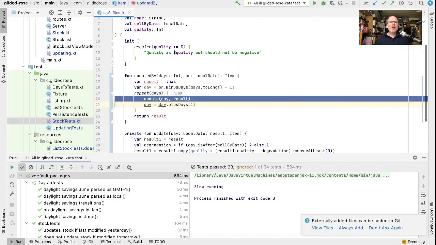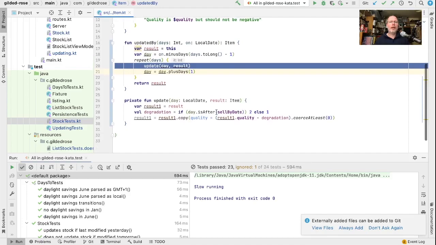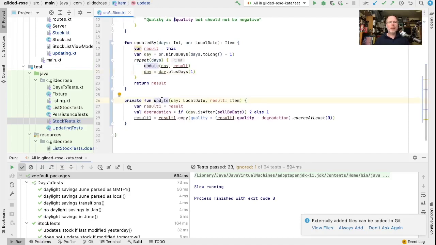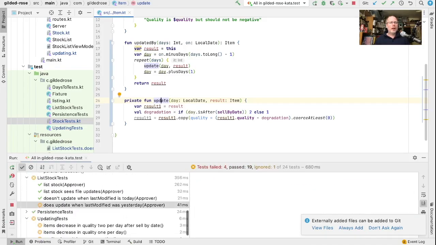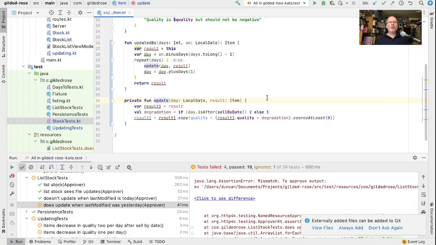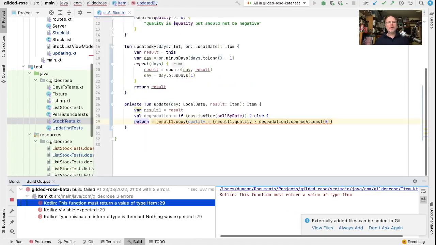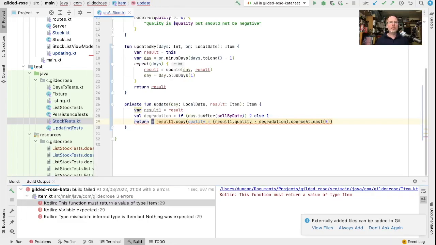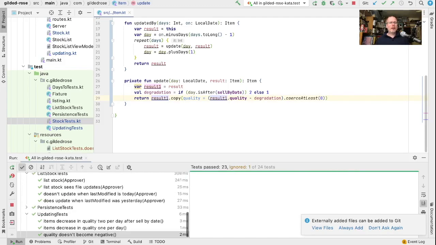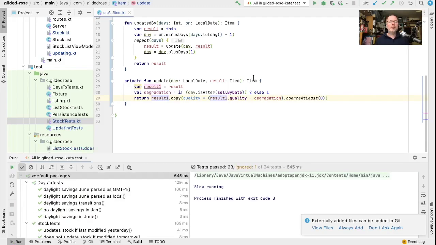Now, annoyingly, this is A, created a function rather than a method, and B, completely broken. I don't know why that refactor has worked so badly, but it should of course be returning an item here. And using that to update the result in here. If we make that change by hand, then at least it does the same thing as it used to.